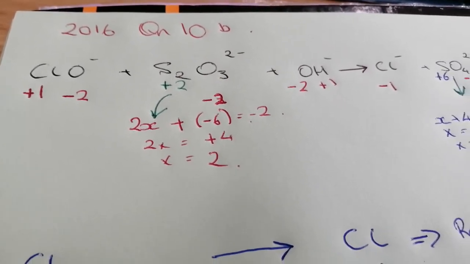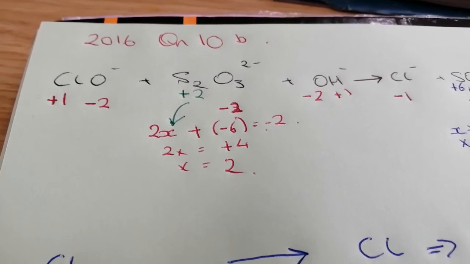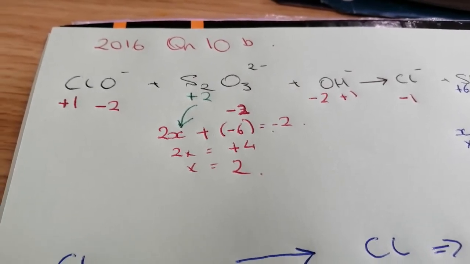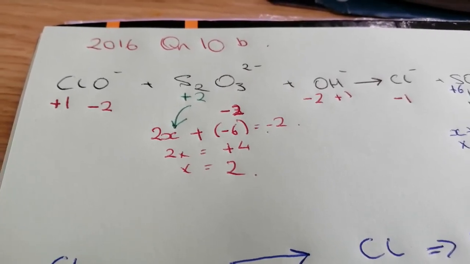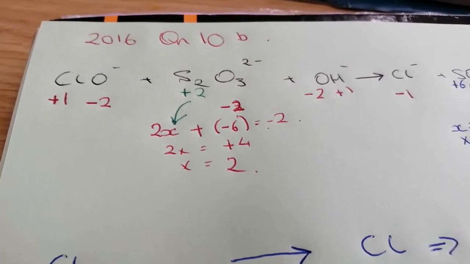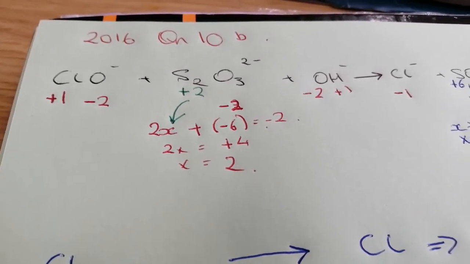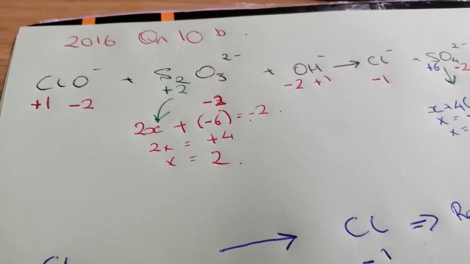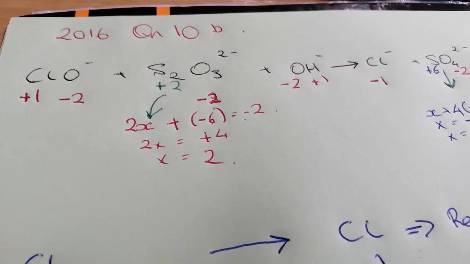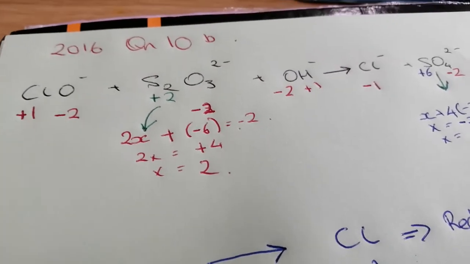Then the remainder of the question is divided in two. There's a part worth 9 marks where you have to assign the oxidation numbers to an equation and decide which is the oxidizing agent and which is the reducing agent. So that's going to be the first half of the video. And then the second video that I'll do is where we balance the equation using oxidation numbers. But once you have assigned all the oxidation numbers and decided what has been oxidized and what's reduced, it's actually relatively straightforward. So you actually have half the work done for the second part of the question by just doing this bit here.